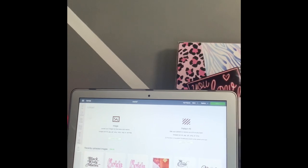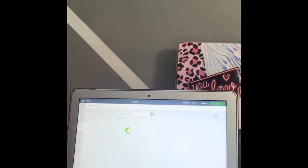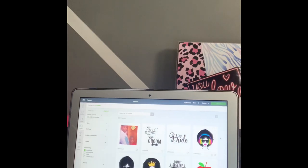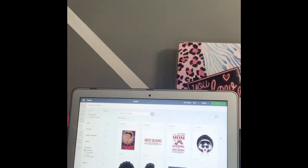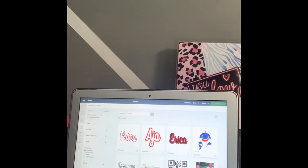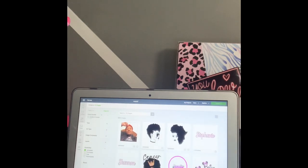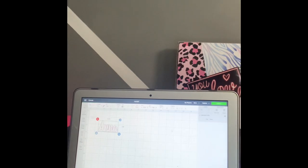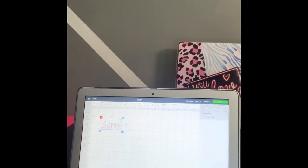I'm already in Design Space and I have so many images and nameplates already uploaded. I'm going to scroll down and go to one of the nameplates I created. I'm going to use the name 'Anna' as an example — I created these names in the Phonto app. Let me change the color so you can see it better on camera.